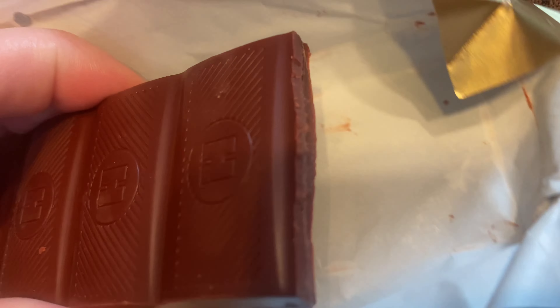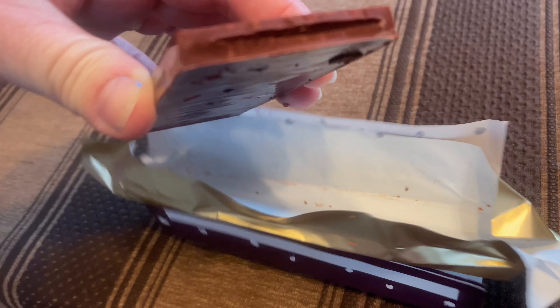I was in Bob Evans getting some breakfast like I always do. They have unlimited free refills of their caramel cappuccino, which is amazing. It's kind of like a Cracker Barrel where they have some stuff you can buy up front when you're done or before you start your meal. I was just browsing and I saw these chocolate bars, and the one that caught my eye was this Pigs and Taters, which looks really cool — it's milk chocolate with bacon flavored bits and potato chips. We also got a coconut cream pie, cookie dough, and a red velvet cake.